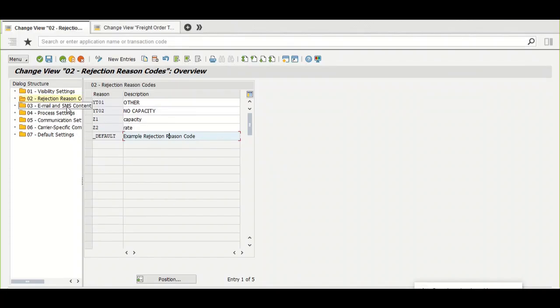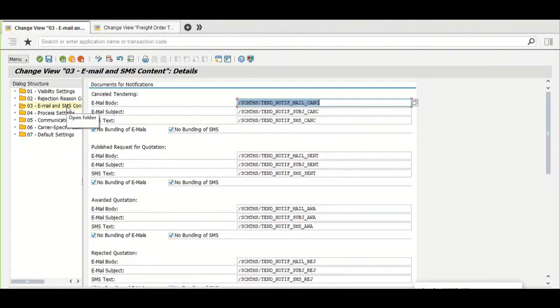Okay, the next one is email and SMS content. So in standard we have been provided some standard contents for different scenarios, and these contents are configured in this page.